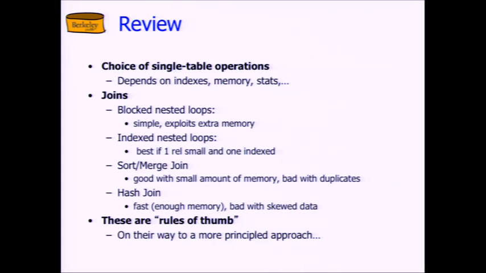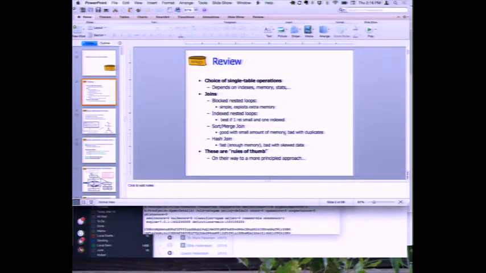So that's good. We know that sort merge join does well with modest amounts of memory because it only needs square root the size of the bigger table, right? So that's good. It's bad with duplicates. What do I mean by that? Well, when you're actually doing the join part, the duplicates create that cross-product effect. But you would have to do that in any algorithm, actually, because you have to form those pairs. So I'm not really sure I even like that characterization. I think that's wrong. I probably put it there late one night, and I should take it back out. So I'm just going to do that. It's just fine.